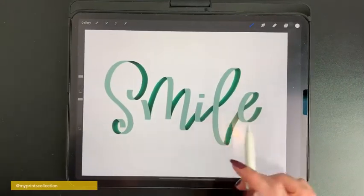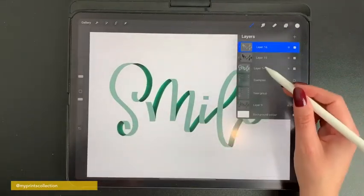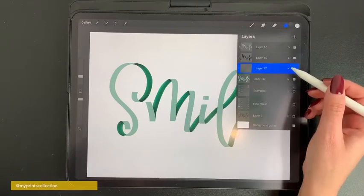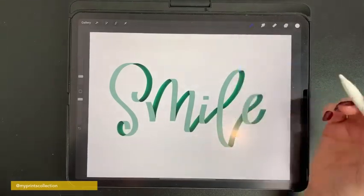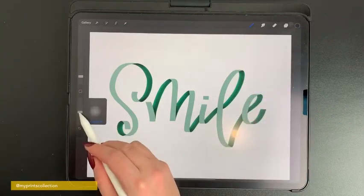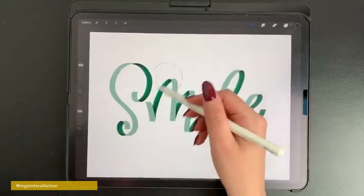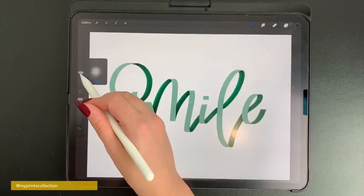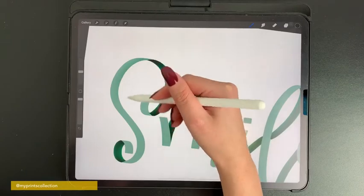This looks good. Now that we have our shadows, we're going to create some effect on the lighter strokes. Go back to the first drawing layer and add a new layer, set it as a clipping mask, and change the layer mode to overlay. With the sand brush and the color black, I'm going to create a little bit of shadow — decrease opacity to 50%, increase brush size, add a bit of texture, then increase opacity to 100% and add shadow to the lighter stroke areas.